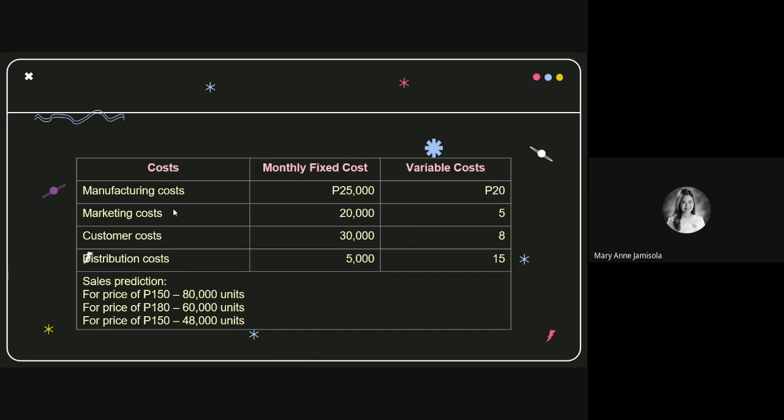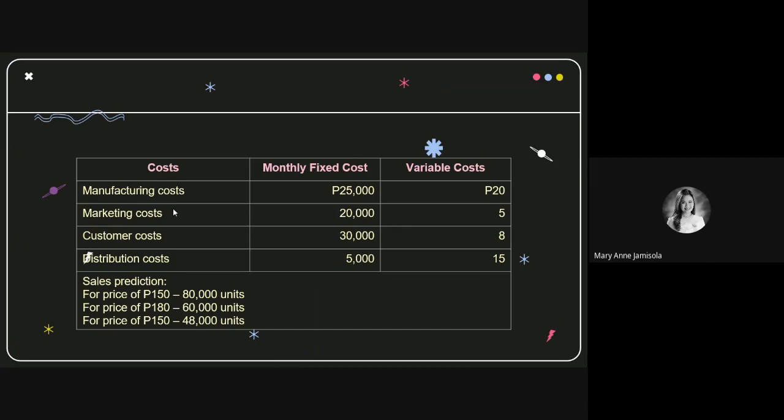Then for the production of the prototypes, the cost is 800,000 and that is for both prices 150 and 180. However, for the price of 225, the prototyping cost will increase by 400,000. So just add 400,000 to the ordinary prototype cost, which is 800,000. So you will get a prototype cost of 1,200,000 for the sales price of 225 pesos. Okay. Now let's look at the manufacturing cost.